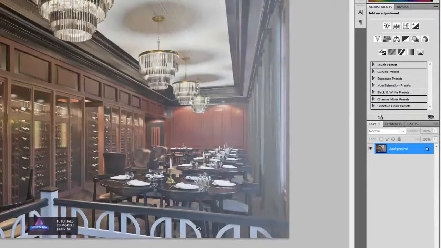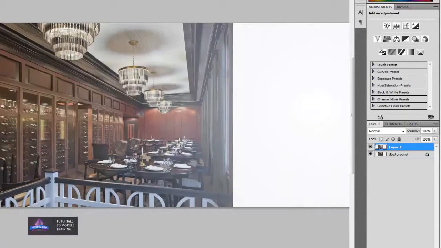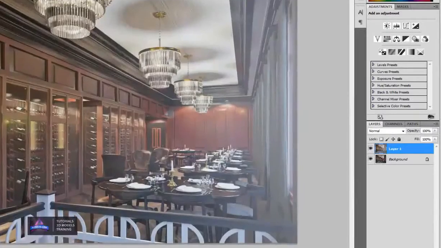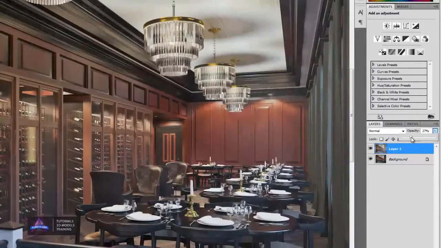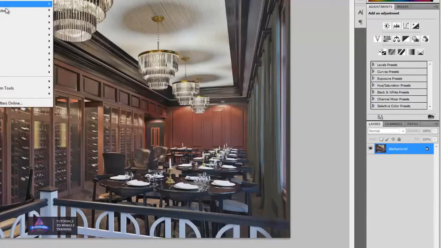Sorry, I have to duplicate the layer, apply the lens flare effect, and decrease the opacity to 25, 27. This will add some glow. You can merge if you want, if not you can leave it.